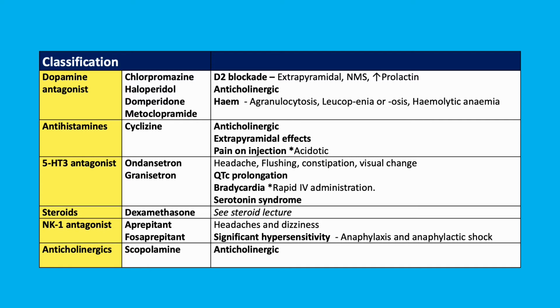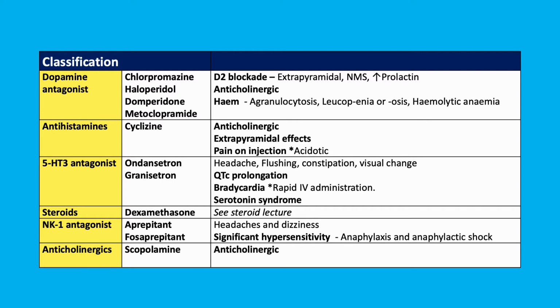First of all, dopamine antagonists. This is a diverse range of agents with 3 subcategories: phenothiazines, i.e. prochlorperazine, chlorpromazine, butyrophenones, droperidol and haloperidol, and finally metoclopramide. The receptor modulation of these drugs is diverse. For example, chlorpromazine modulates dopamine, 5-HT, muscarinic, and alpha receptors, and in the past it's been used for management of psychosis. In comparison to domperidone, which is a more selective agent, it'll have a significantly greater profile of side effects.